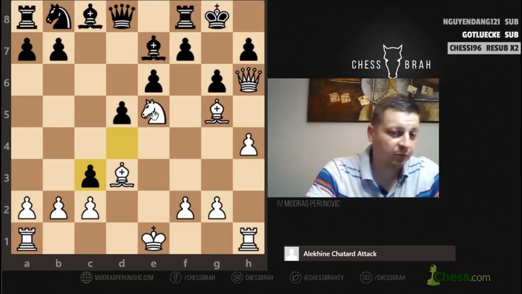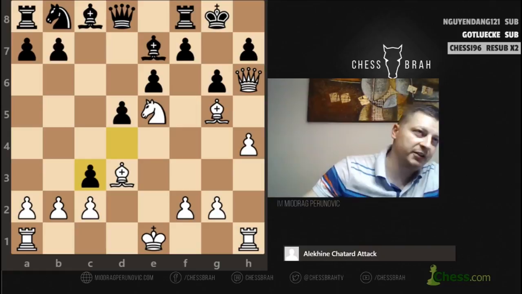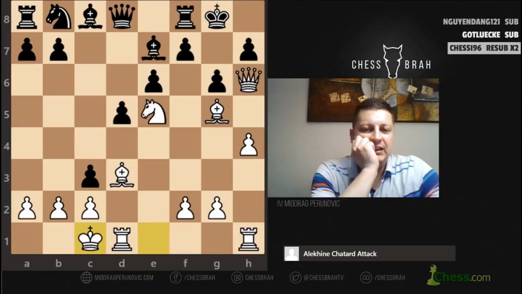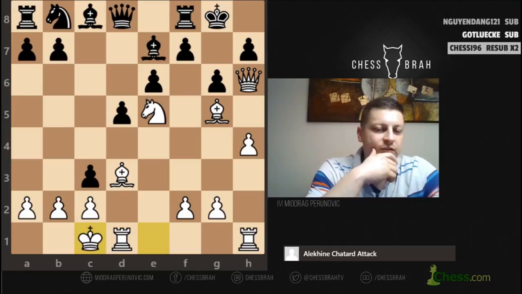Then talking to a good friend of mine, his rating is 2600, actually 2630, he told me about this move. I just made analysis, and this is one of those two exclamation mark analysis and homemade preparation by white. Why is it so good? Why is it so special for white?